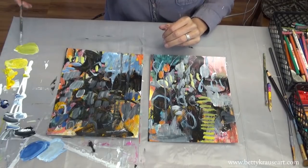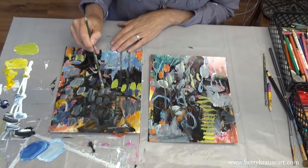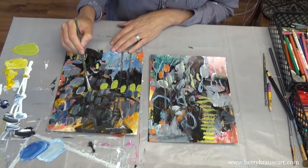All right, so back to mixing. I had a little bit of black on my brush. I didn't wash it out. And so I mixed that with yellow. And of course, we're gonna get some green with that.